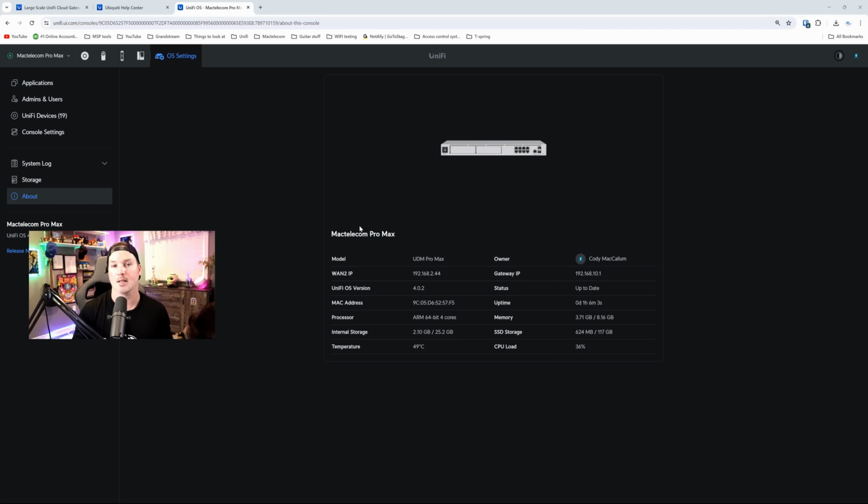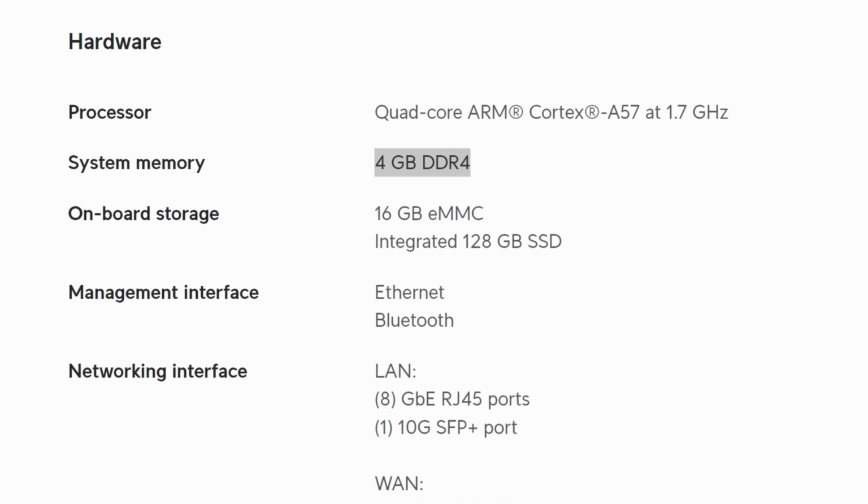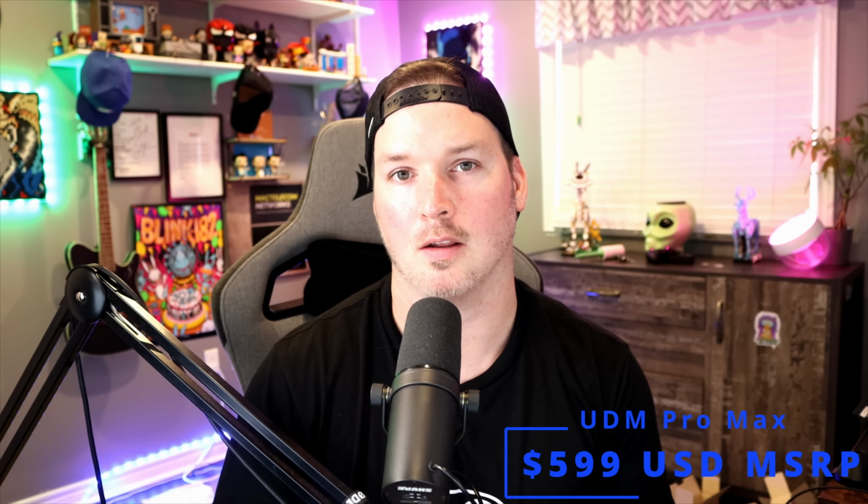Now let's look at the specs of the Pro Max. For our memory, we have 8 gigabytes. So that is 4 gigabytes higher than the UDM SE. And for our processor, we have the ARM 64-bit 4-core. And for the UDM SE, we have the ARM Cortex A57. Now, a couple other things about the UDM Pro Max is it comes in at $599 USD MSRP, which I think is a great price. I initially thought that it would be about $800.